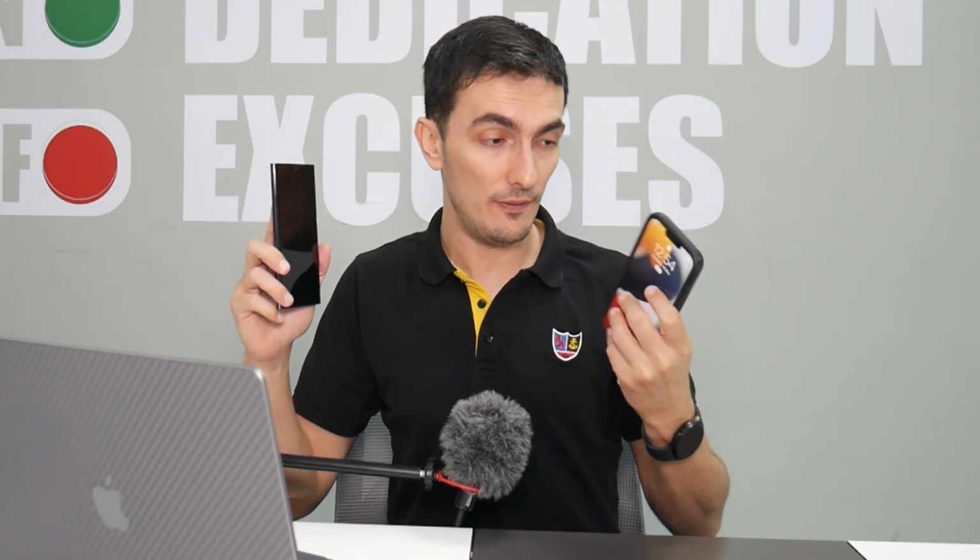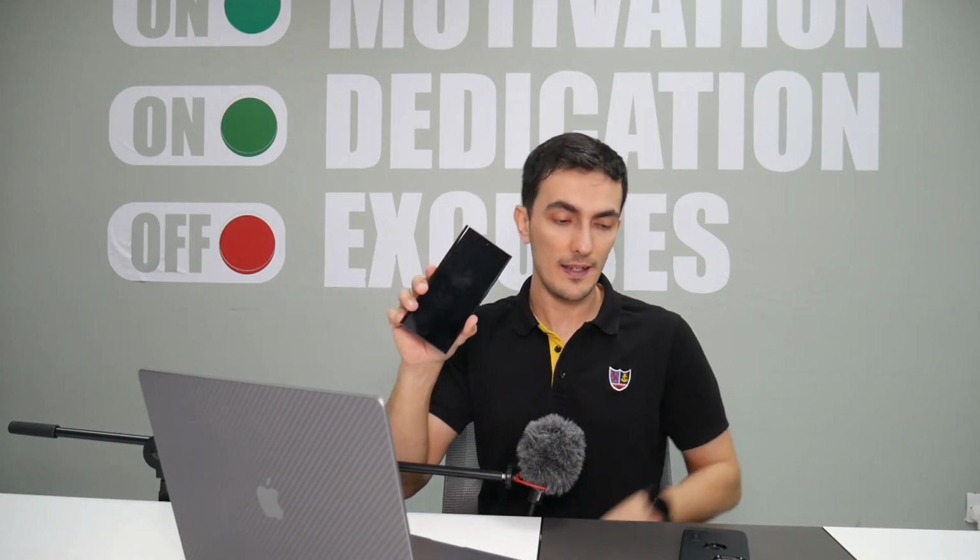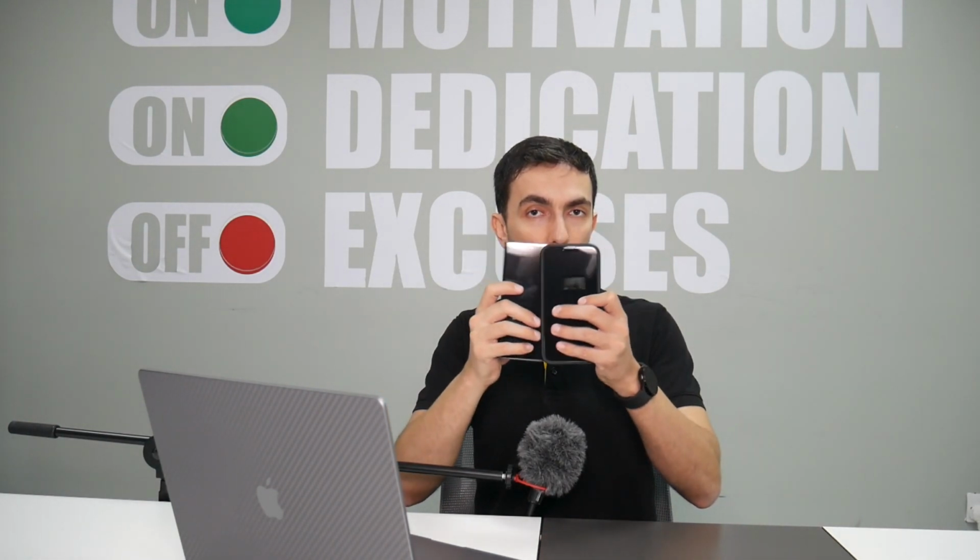This is great news for Android guys because, well, iPhone has always offered updates for 5 years. So this is a great investment if you have an iPhone. Support for Android was not that great, but now Samsung promised 4 years of updates. So now this is becoming equivalent in terms of support.